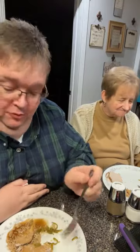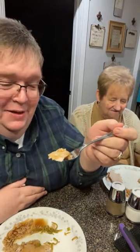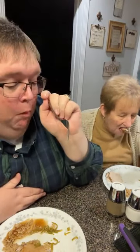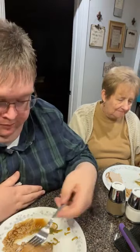That's fancy eating. When you put your pork on your rice and then pour gravy over it. That's what Mama says. I didn't know if I was going to eat that much meat or not.